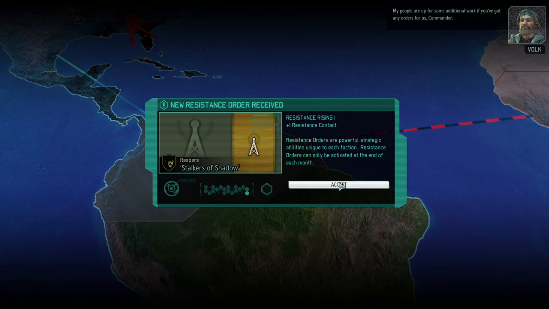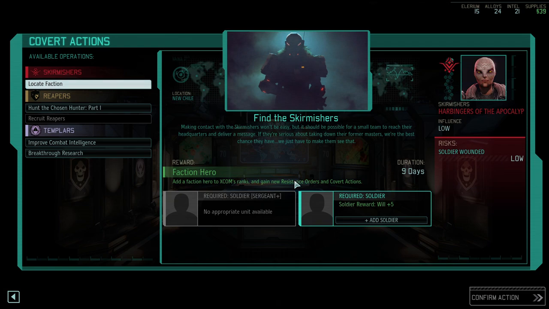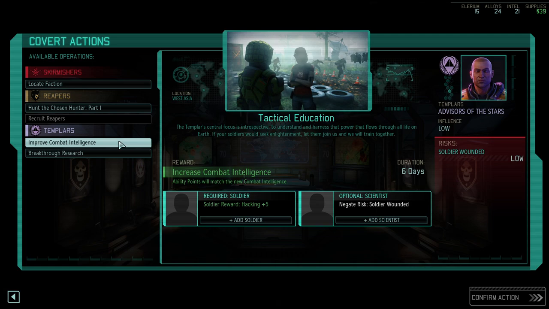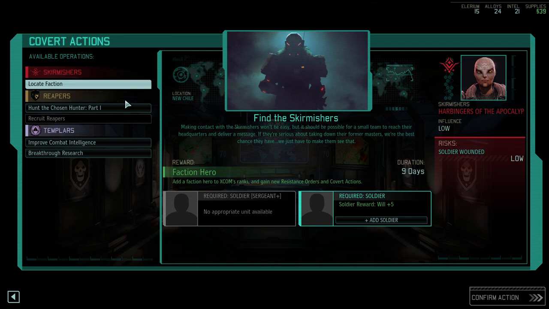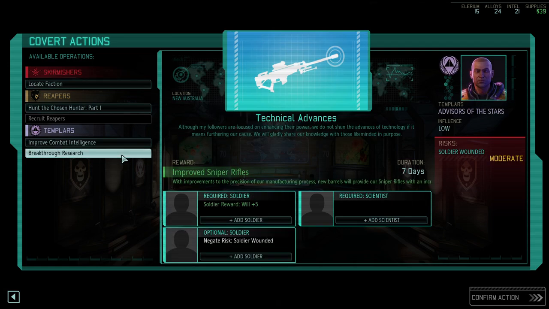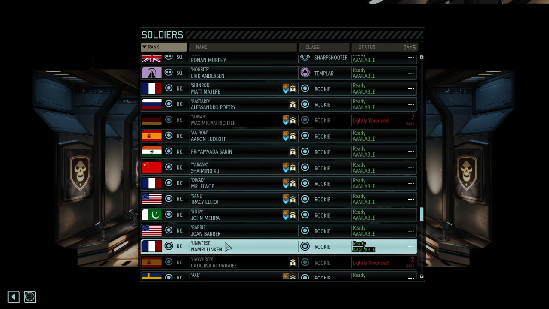My people are up for some additional work if you've got any orders for us, Commander. That is suboptimal. I was hoping we could get something else, because I don't want to waste a resistance order slot for that. Will plus 5. I mean, we get something. These sniper rifles are not helpful, but I suppose it takes away that breakthrough from all of the breakthroughs, so it makes it more likely that you will get other breakthroughs, right?